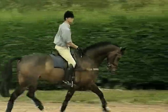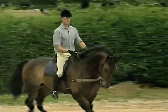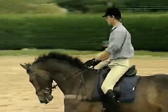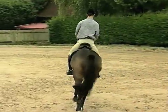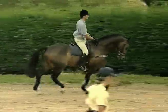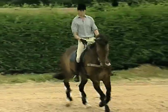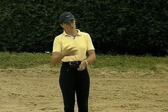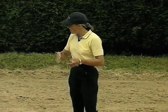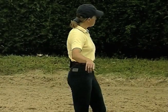Good. And I want you to think of the size. So we're doing a 15 metre circle here, good. And then a 10 metre circle. I'll move slightly out of your way. I'll go in a 10 metre circle. You see, straight away, you've been undisciplined. You've got to ride. If I say a 10 metre circle, I mean a 10 metre circle.